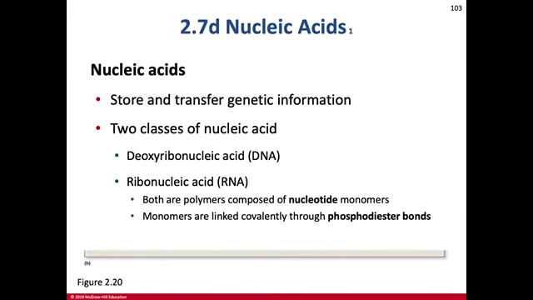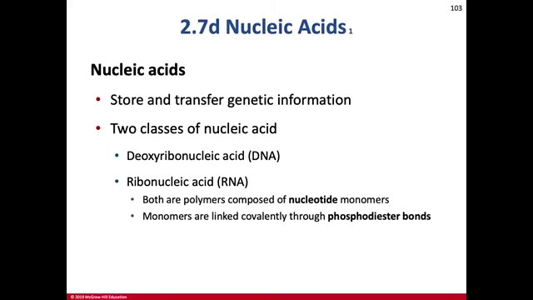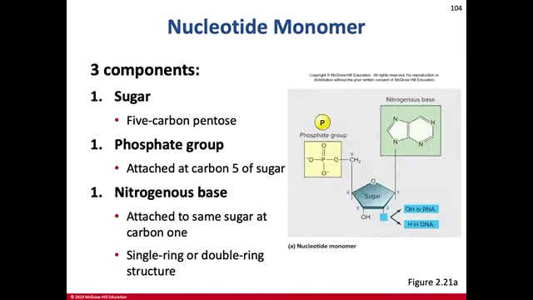Nucleic acids, all right, are essentially information molecules, okay? The two kinds are DNA and RNA, all right? They are built from nucleotides that are connected to each other one after the other, and the monomers are covalently linked through what are called diester bonds, all right? The kind of information they carry is called genetic information, okay? So there are areas in the DNA of nucleotides hooked together one after the other that contain instructions that are used to build the proteins in the body that do the work of life, okay?